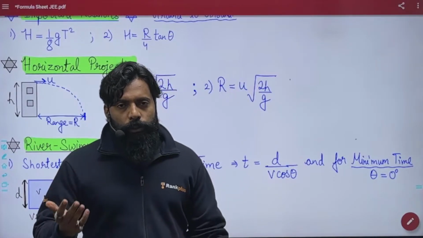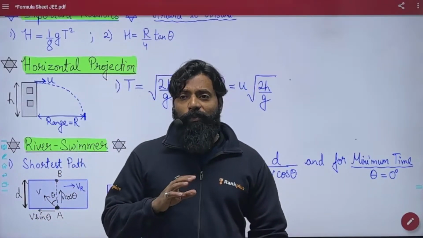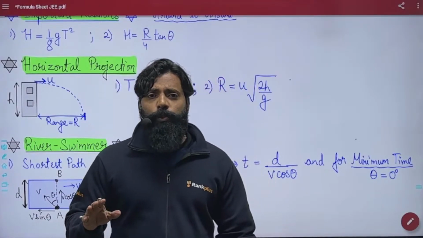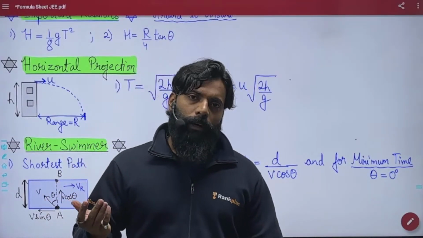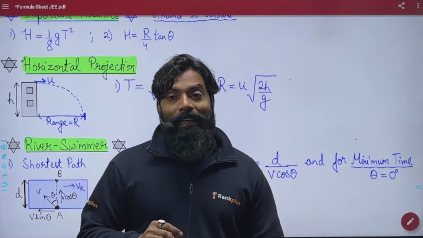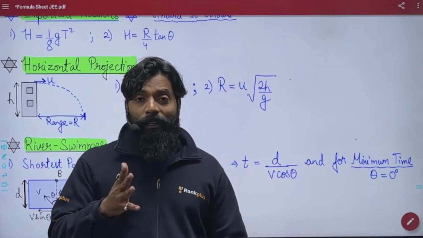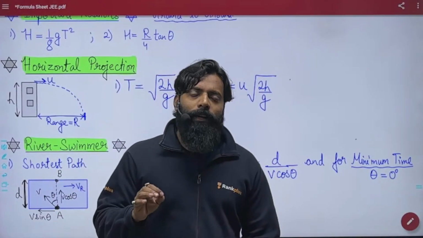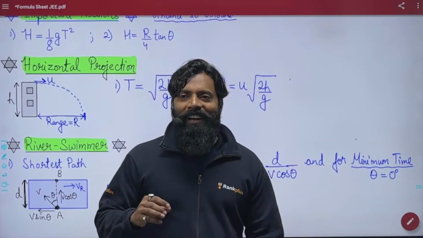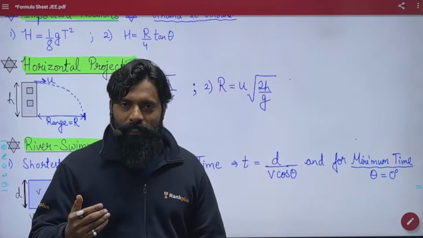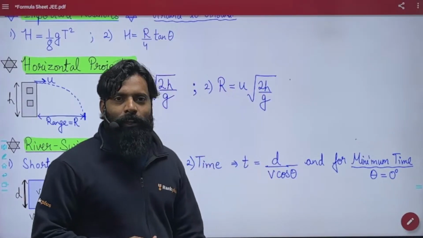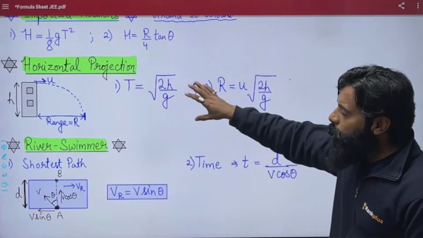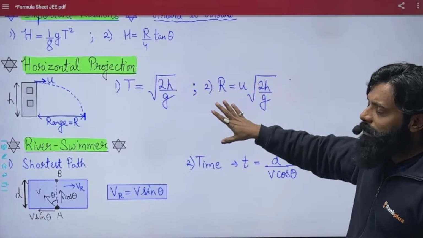And it might also happen that if you got a very easy shift, the shift in which most of the students are scoring more than 220 marks, it could happen that even at 220 you might not get 99 percentile. So it purely depends upon the level at which the students are, and this formula sheet will again raise the bar, because directly you will find the questions are coming from this formula sheet.